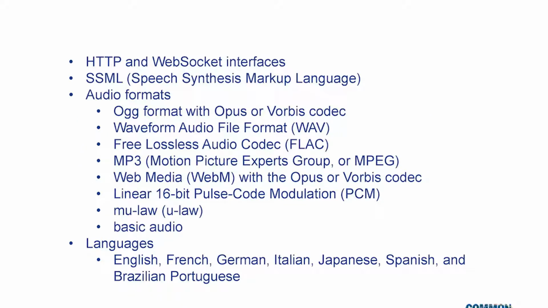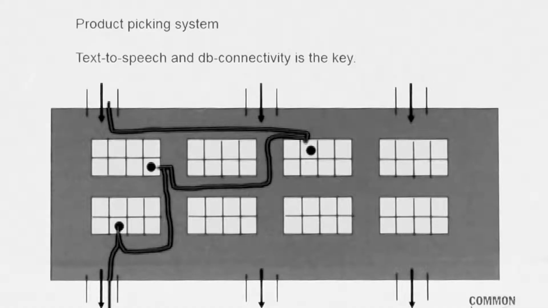I think I may have hidden a slide. This is one I wanted to show you right after that sample database. After seeing the abstract for Common, someone who is in Franklin, I think, said, hey, I'm not going to be at Common, but I want to talk to you about this stuff. This is his actual scenario. They've got a product picking system that's voice activated. The system talks to their drivers going around the warehouse, tells them what aisle, bin, and level. Franklin, Tennessee? I think it's Franklin.